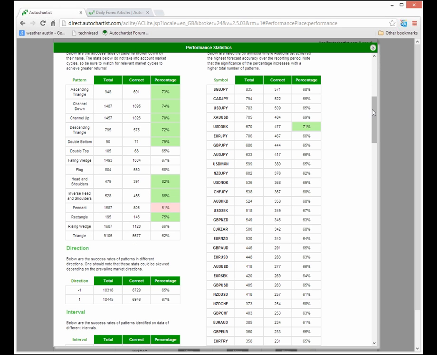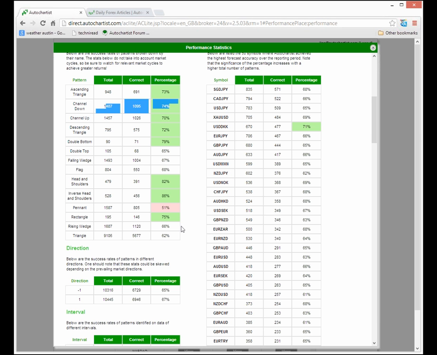What you need to remember is that different market conditions happen in the industry, obviously, and so you need to trade with the current market conditions. And so what I would urge you to do, rather than looking at the overall statistic, is to actually look at specific stats. So for example, what has been working and what hasn't been working from a pattern perspective over the last 6 months.